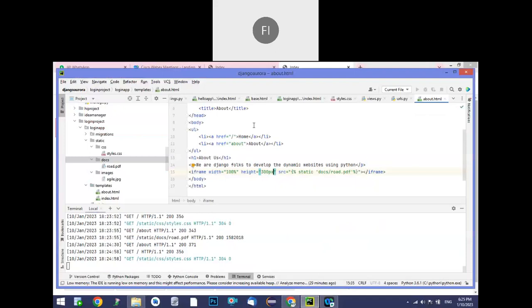So today as part of this session I covered four things. One is revising the previous class, like how to create a project and an application and how to run the application. Second, how to create the HTML files as part of the application and how to map them. Third, how to create the links, or navigation menu, for the HTML pages we created. And then we created a static folder where we integrate the images, files or styles, and I explained how to add them using the static folder. So these are the things we covered.